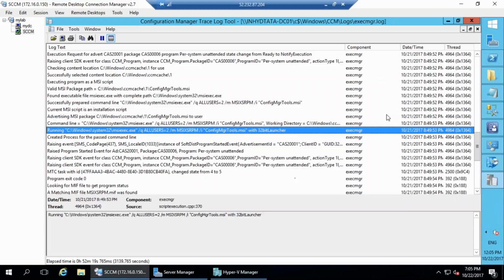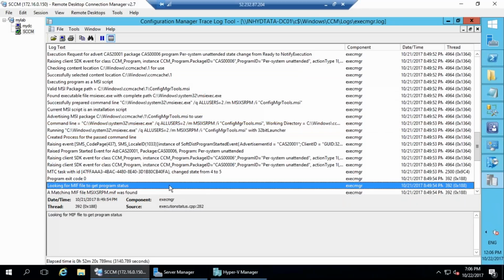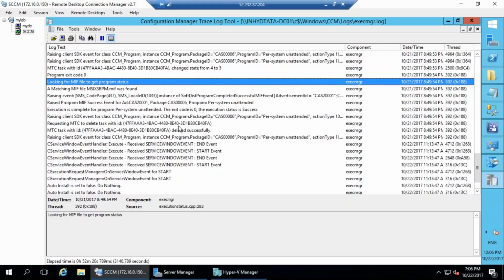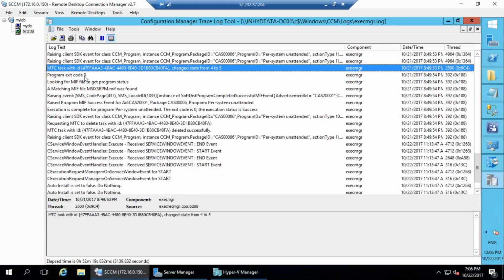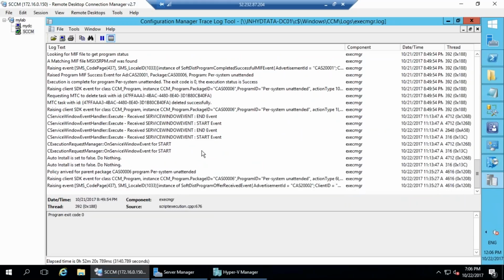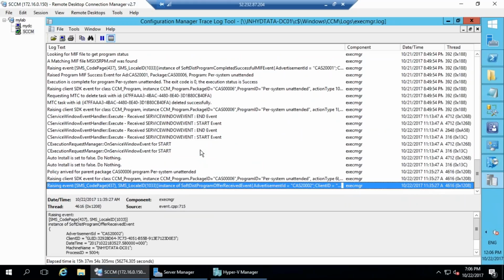So it is executing this entire command. You see here, this command is executing with the 32-bit launcher, and it has returned the code as 0. And after that, the MIF file, you remember I talked about the MIF, that's a log file, gets created and it's sent to the server. Now the server will write down, hey, this is success or failure, whatever the code is, sent here. Got it? That's it.